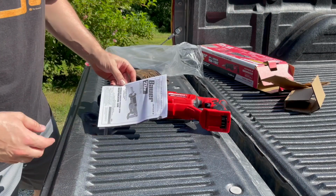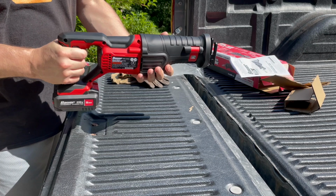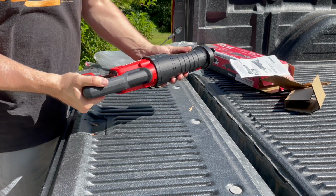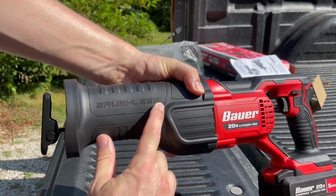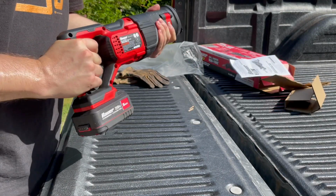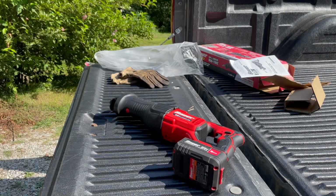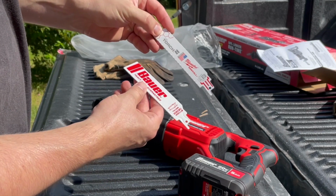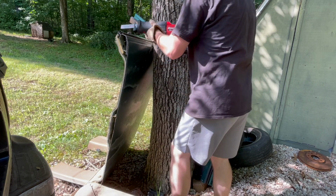Ta-da. Instruction manual. Don't need that. So battery on here. Yeah, that ramps up a lot quicker than the other one. Brushless. It does feel a little bit lighter than the brushed version. I just hope it's longer lasting. So again, I'm going to go with the high quality Milwaukee blade and not this Bauer. So here we go.